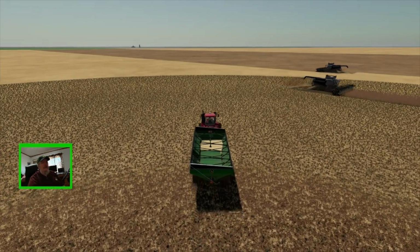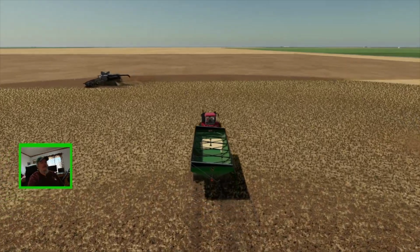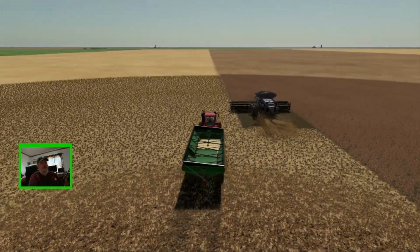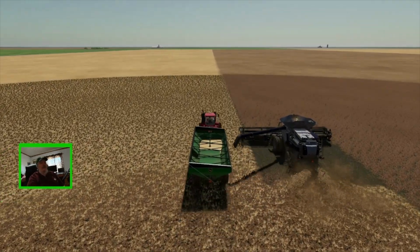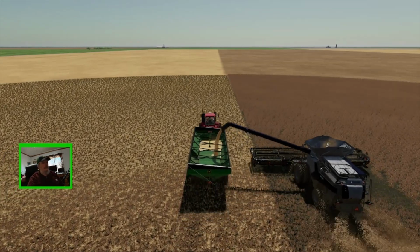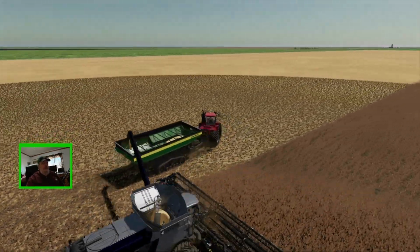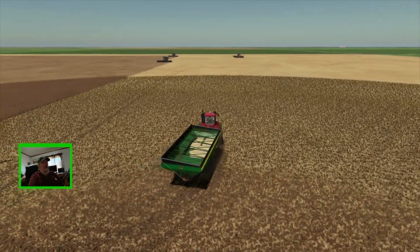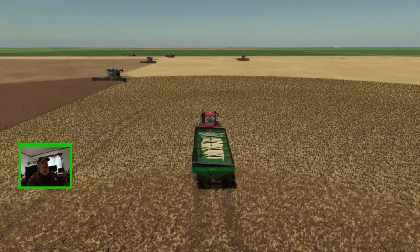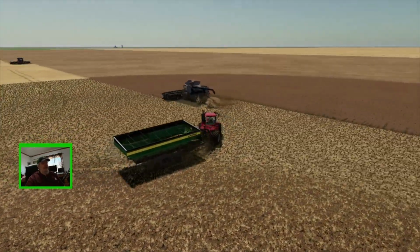All right. Well, I'll tell you what, this has been a long time coming. But yes, we are about halfway through our last field. And we are going to end up with a little over 4 million liters. That's right. A little over 4 million liters of mustard. And that's off of 2,800 acres. Like I said, if this 2,800 acres had been planted in wheat or barley, it would have probably been close to twice that much. But it doesn't sell for near as much either.